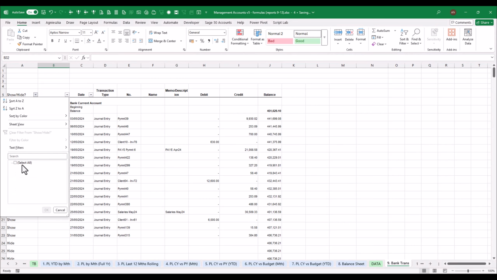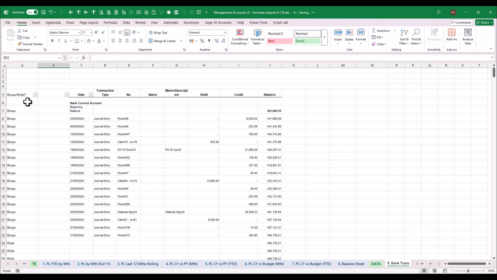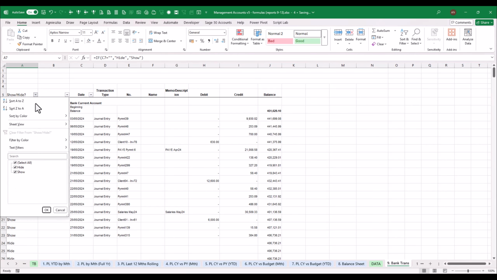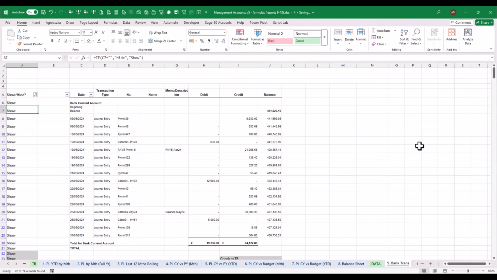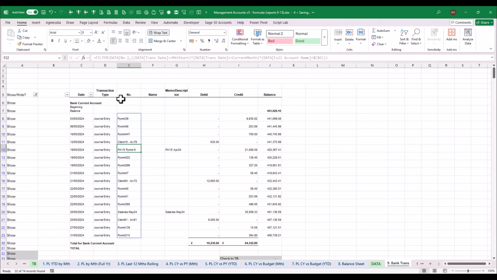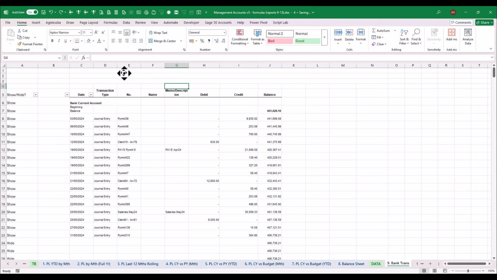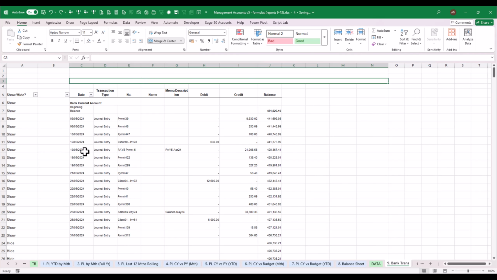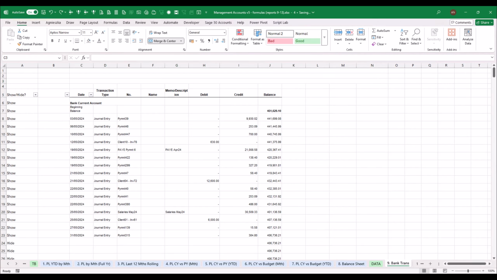And I always... and this one is show as well. And I always just select show. So if my balance sheet, if this report changes for a different month, and I actually have to... What happened to my header? I think I might have done something to it accidentally. Let me just bring it back from a different report.